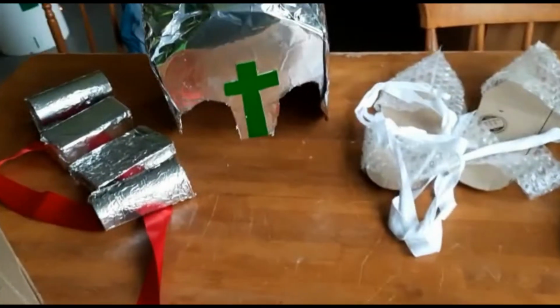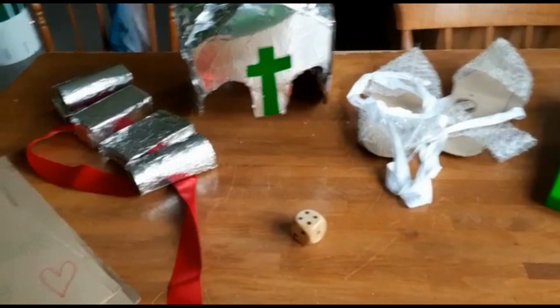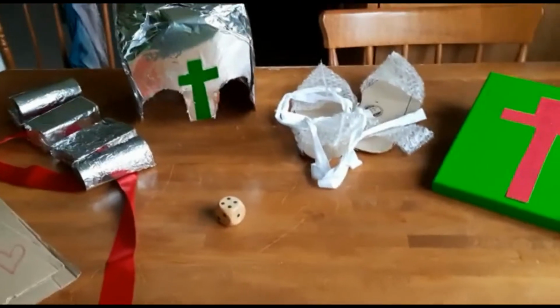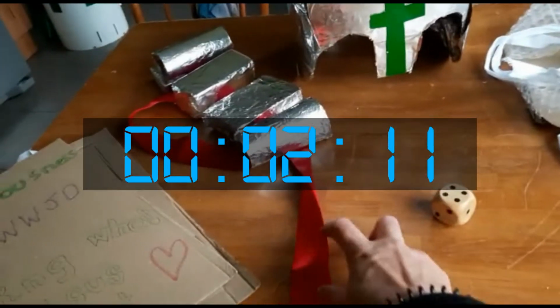What you do is you get a dice, you roll the dice, and then whichever number it is, 1, 2, 3, 4, you then put that item on. Right, okay then, so let's start the clock and let's see how quick I can do this.